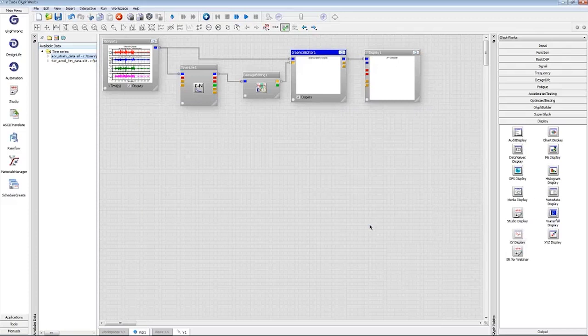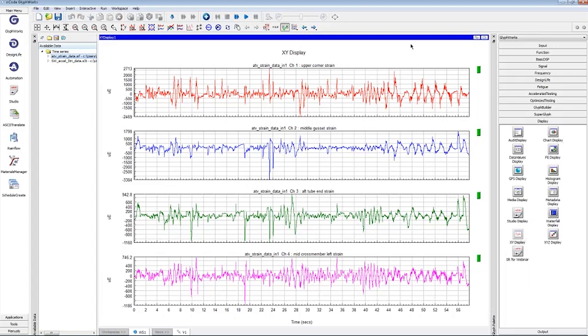To execute the process, I simply push this play button up at the top, and the flow runs as such. Okay, so I have input data on the left. I've done a strain life fatigue analysis, used an output from that glyph to highlight for me in this graphical editor where non-damaging content exists. I'm using this graphical editor to delete that data, and the output is then simply, if I expand this a little bit, a shortened time series of nothing but the damaging content of the original channel.